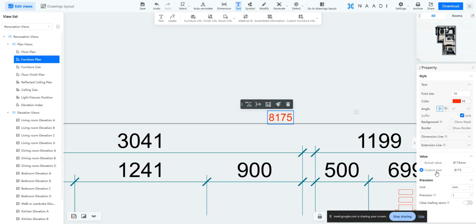Not only that, this has the feasibility to go for alphanumericals, which means in some cases, especially for your lighting fixtures in your ASAP drawing, it is a common practice to mention EQ, right? Equal distance. In those cases, yes, you can also use this to mention those things as well. Just type it as EQ, it will be done. So this way, apart from the actual dimensions, if you want to edit it to any other part, you can define it to 2 points here. So this is what this actual dimension custom text is if you want to customize it.